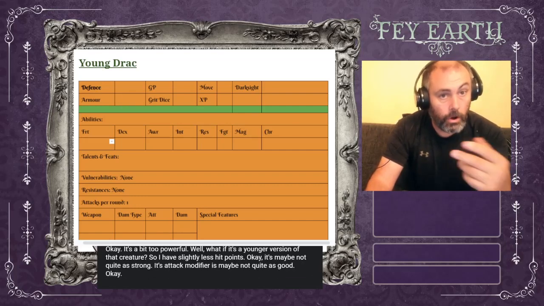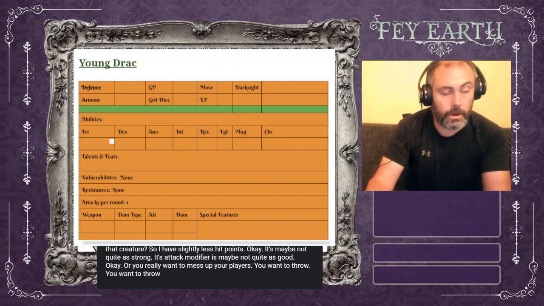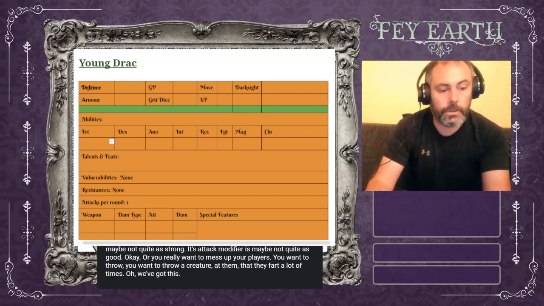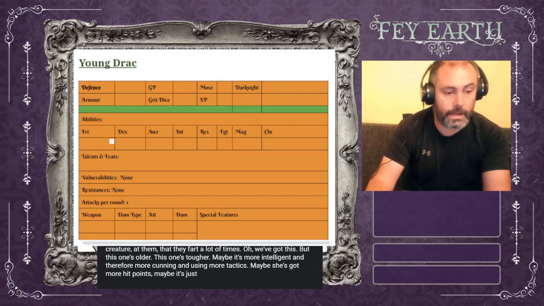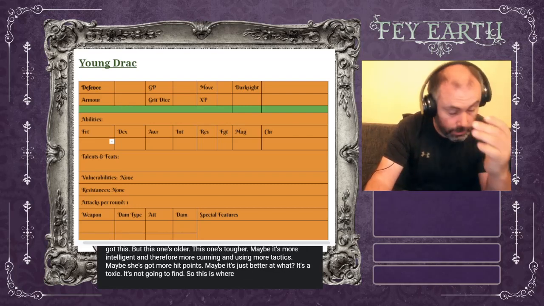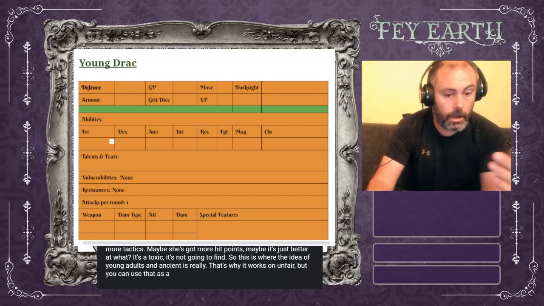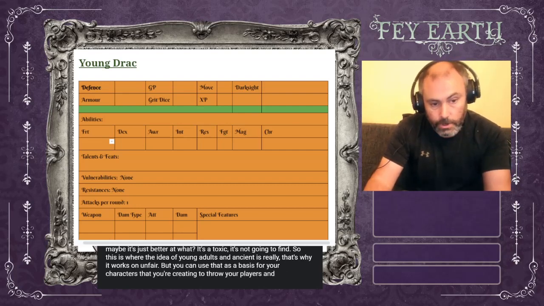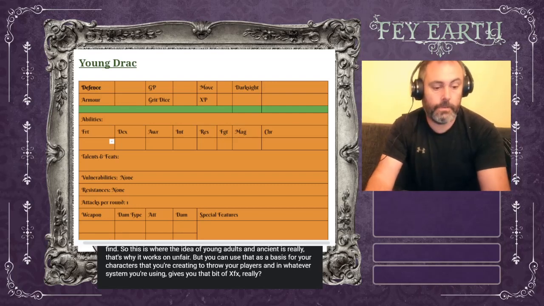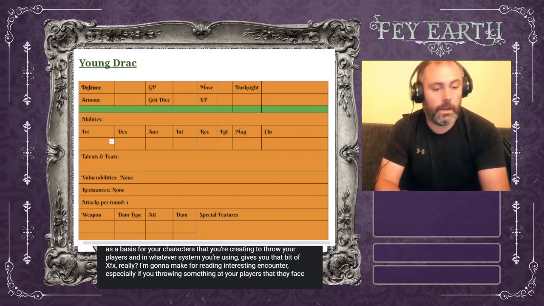Or you really want to mess up your players, you want to throw a creature at them that they fought a lot of times, like, oh, we've got this, but this one's older, this one's tougher. Maybe it's more intelligent and therefore more cunning and using more tactics. Maybe it's just got more hit points. Maybe it's just better with its attacks and stat modifiers. So this is why the idea of young, adult, and ancient works well in Fair, but you can use that as a basis for the characters you're creating to throw at your players in whatever system you're using. It gives you that bit of extra flexibility and can make for a really interesting encounter, especially if you're throwing something at your players that they faced before and they're thinking, oh well, we've got this.